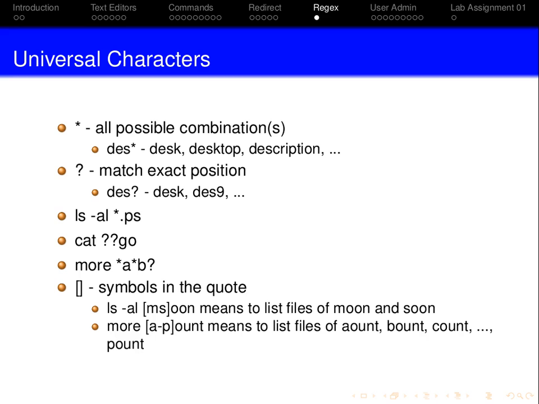Not testing on this, but just showing you that there's a lot more options to regex or regex, whichever you prefer to call it, than what I'm showing you here. Really, the most important thing are the top 2 up there. Star means everything. Question mark just means one exact. All right. Any questions on this? Nope. Great.